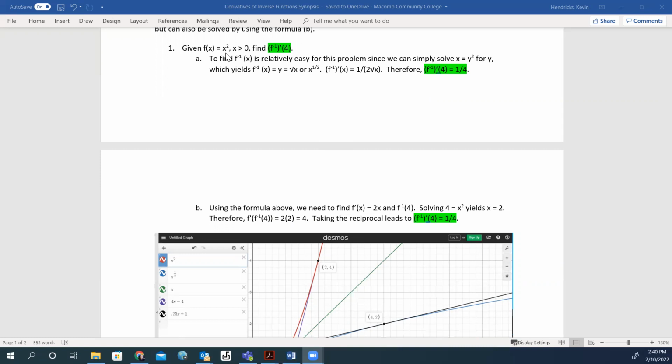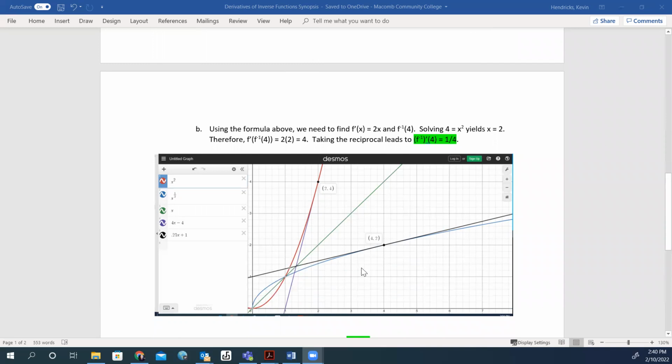So in other words, if you want to know f inverse of 4, we need to find the value. We need to set x squared equal to 4, because that will be the input for f inverse, which is the output for f of x. So we set 4 equal to x squared, and we get plus or minus 2, but assuming we're working with 2, what is f prime of 2? f prime of 2 is 4. So the derivative of the inverse at that same point would be 1 over 4.